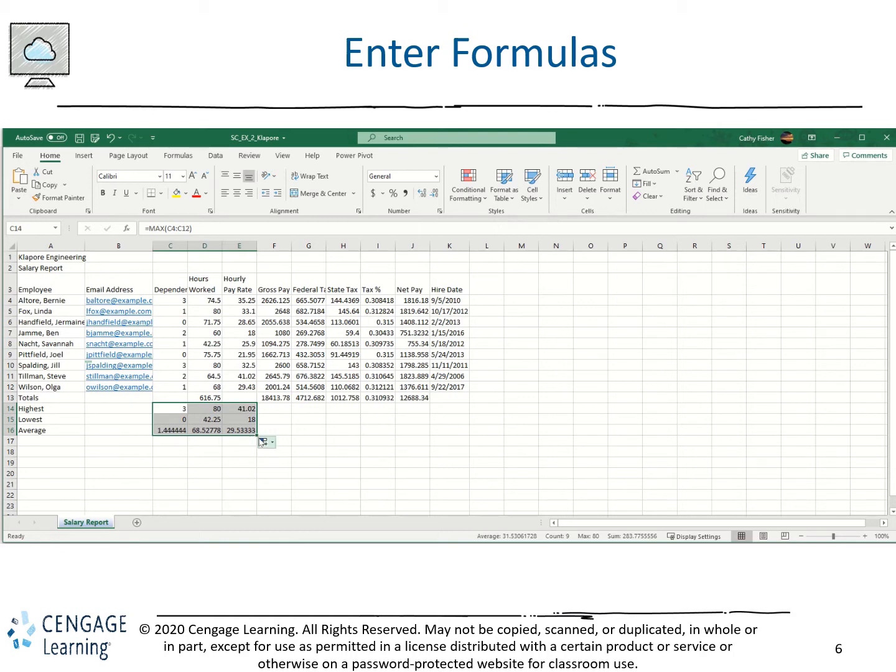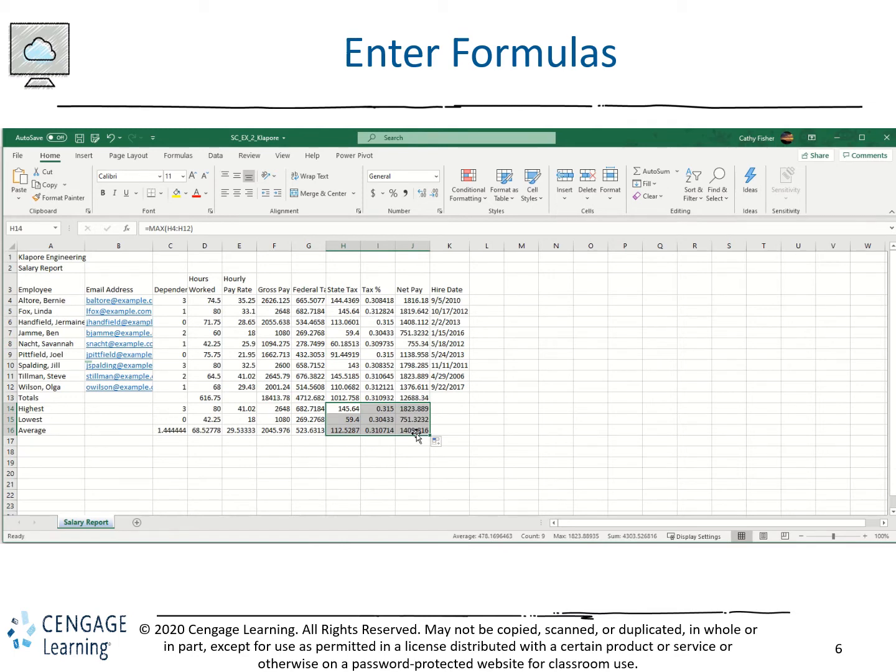I want the average. I could have filled across, I'm just not sure how far I'm going. I want that. And I would like the federal tax, and I'll take the state tax. See, it filled it in nicely for me. Now this one is considered mathematically crazy, so I'll just fill that across anyway, and I'll take the average net pay.